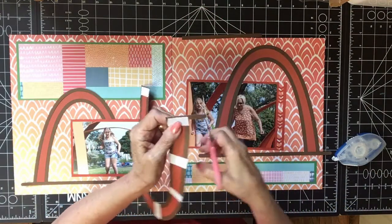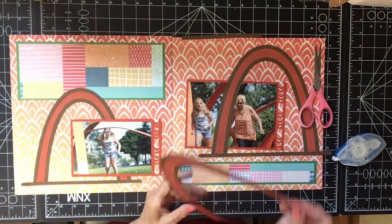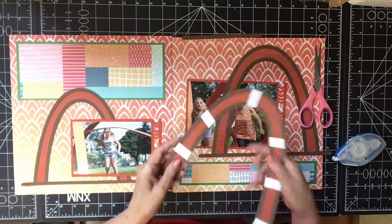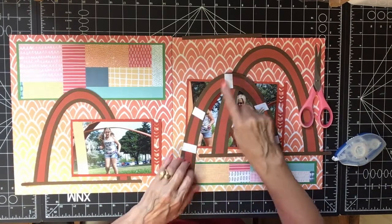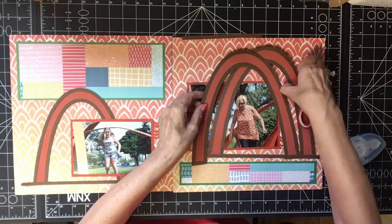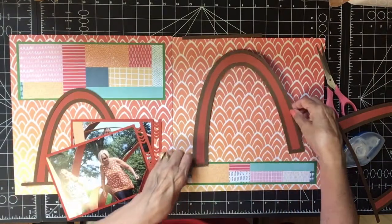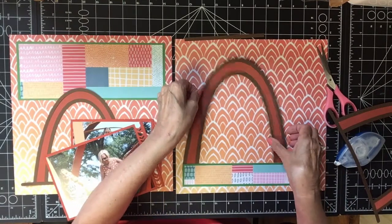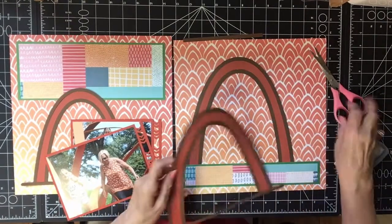Then I can make it any height and adjust them underneath. Well, this is how I put them together. I showed you how I did the slice part. So I had this part and this. I just flipped it over and I got a piece of paper and I taped it. And I just placed it around to hold these in place. And now that'll stay. So now I can place this arch anywhere. I can even put it below here if I want. I can tuck it under. There. And we'll do the same thing with this.